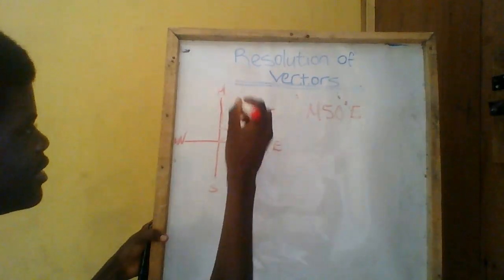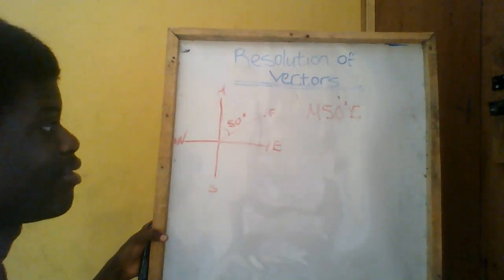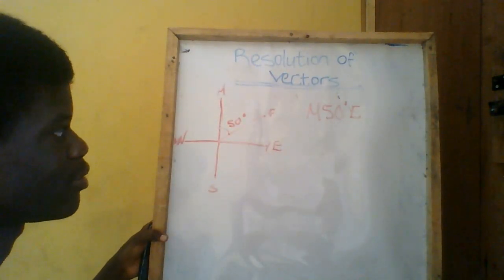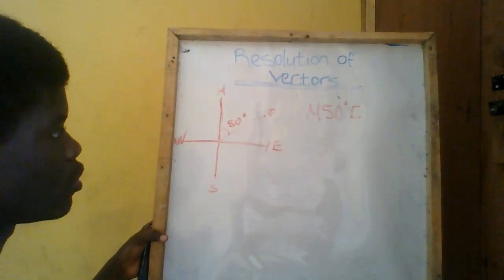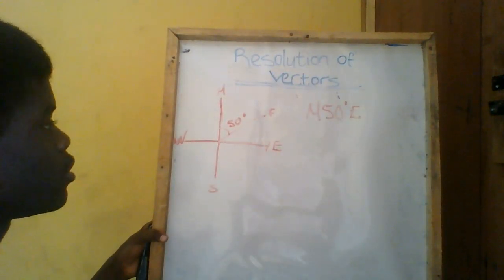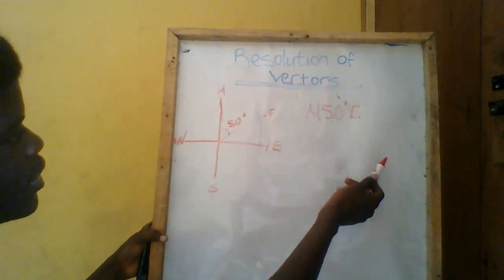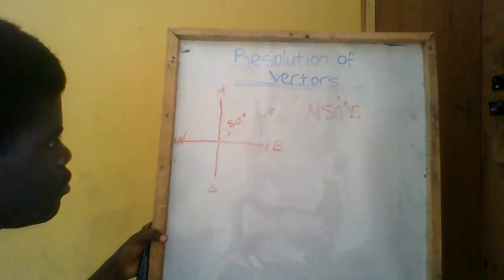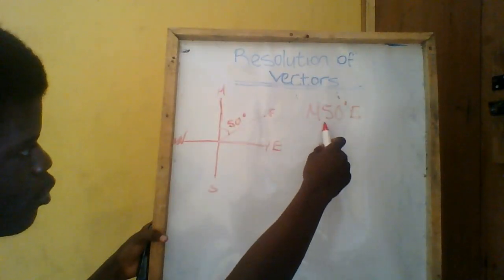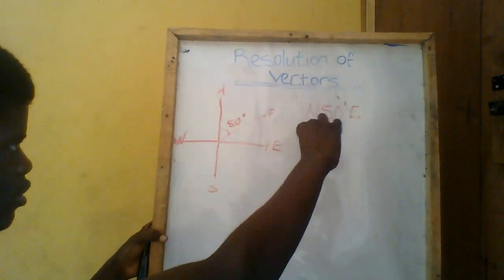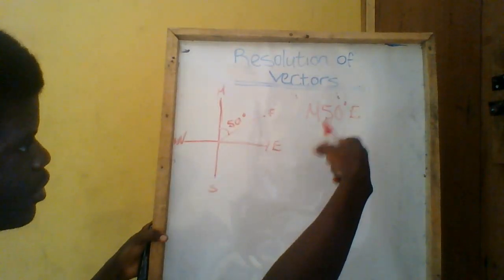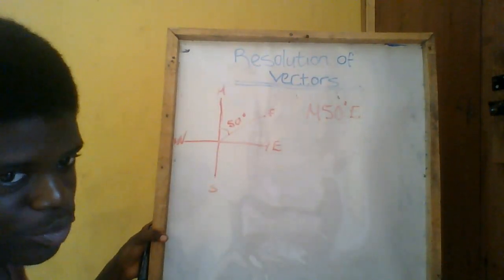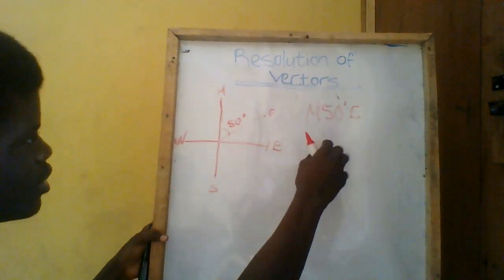A lot of us learned this even in primary school, but they didn't explain it very well to us. So when they say north 50-degree east, that's east of north. East of north means the angle belongs to north. Like bread of north, the north's bread. So east of north, and the angle belongs to north.